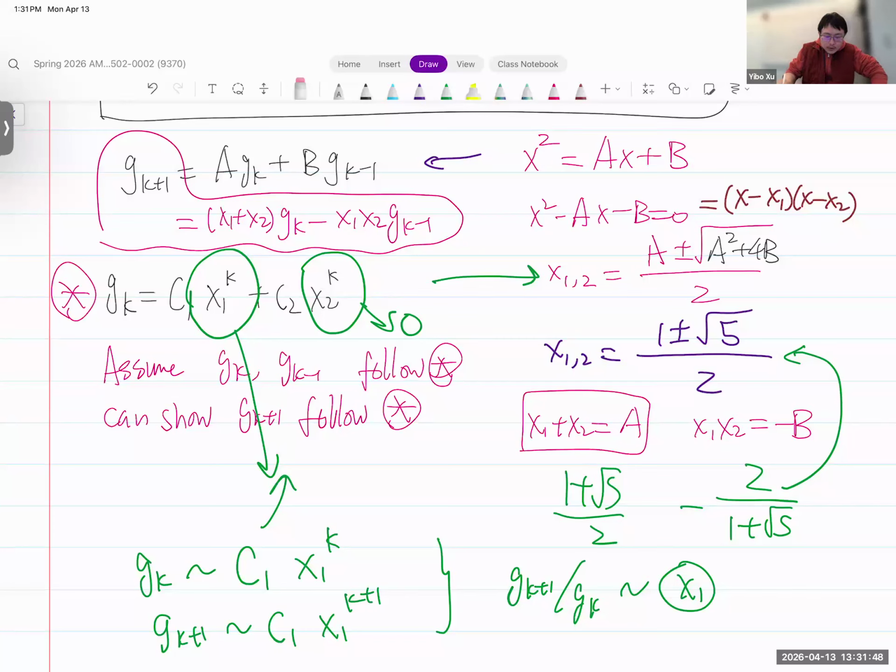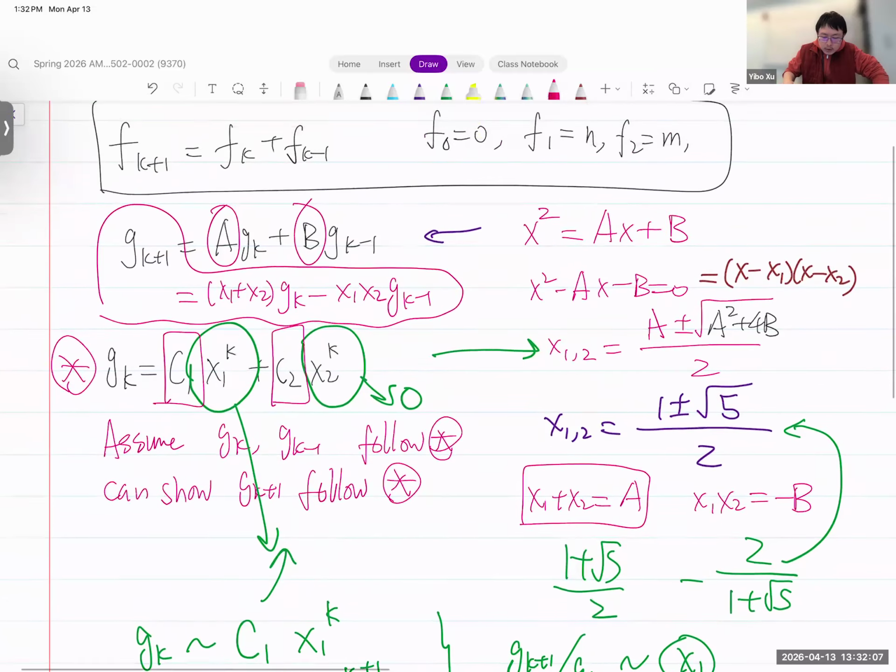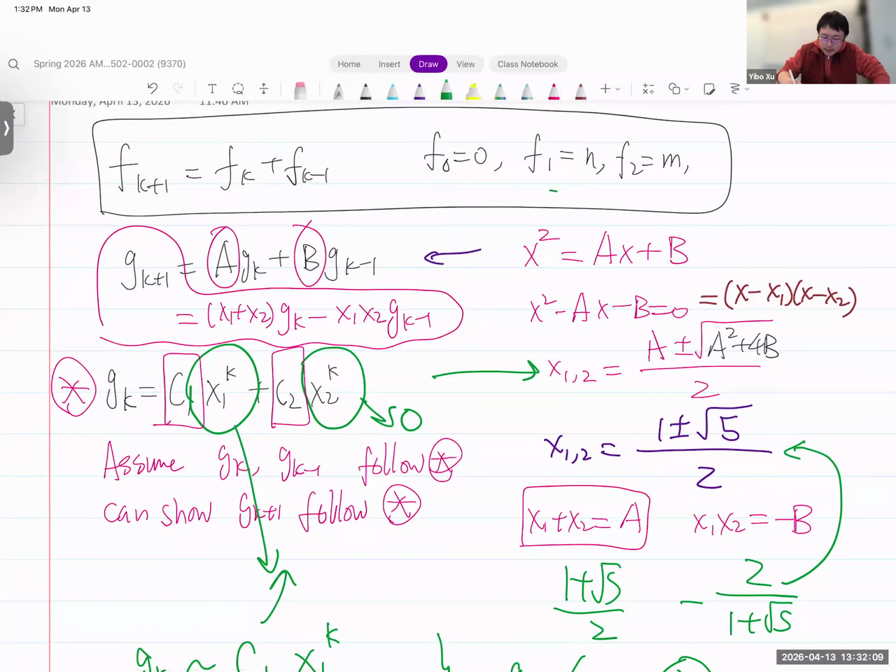So what changes with the initial terms? The unknowns are actually c1 and c2. Whenever the numbers a and b are given, x1 and x2 are given, so the rules are given. The only thing changing is c1 and c2, and you determine c1 and c2 by the two initial conditions.